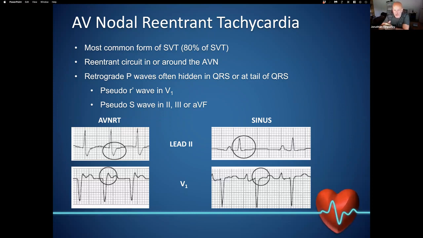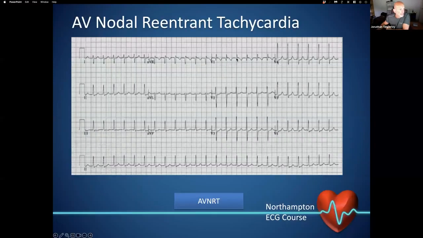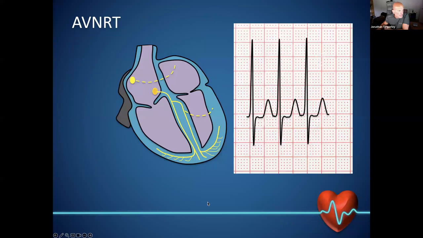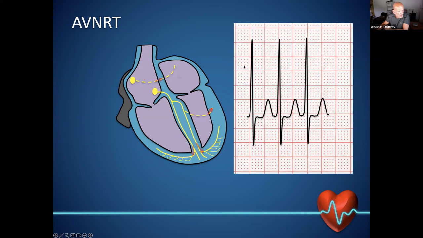These subtle changes on the 12-lead ECG during the tachycardia can give you guidance that this is likely to be AVNRT. You can never be 100% sure, but it's a useful guide when looking at people with the 12-lead ECG pre and post SVT. In this case we have a narrow complex tachycardia at about 150 beats per minute with no obvious P wave visible, but there's just the suggestion of something after the R wave. We've got this recirculating pathway going around the AV node, simultaneously down the His-Purkinje system and up to the SA node across Bachmann's bundle, leading to a P wave occurring late or into the tail of the QRS.